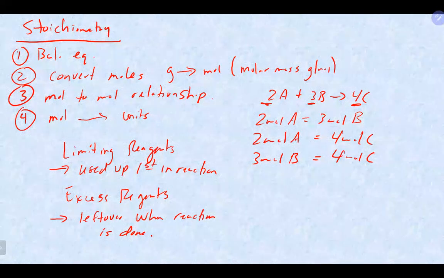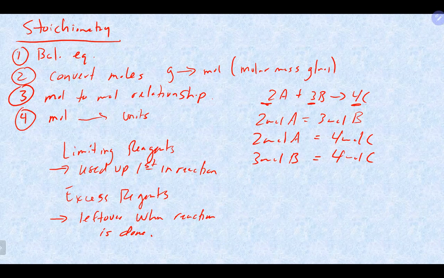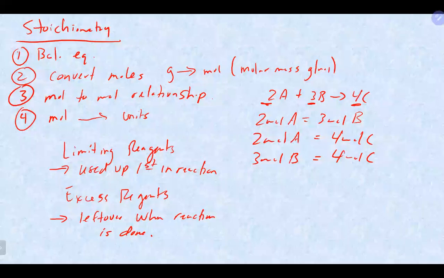The way that we calculate limiting reagent problems, which we will talk about right now, the good news is it's the same 4 steps. The only additional step is that somewhere along the way, you do need to do some type of calculation to figure out which one is the limiting reagent. So we'll get into that right now. Any questions though on this stuff that we talked about last time?